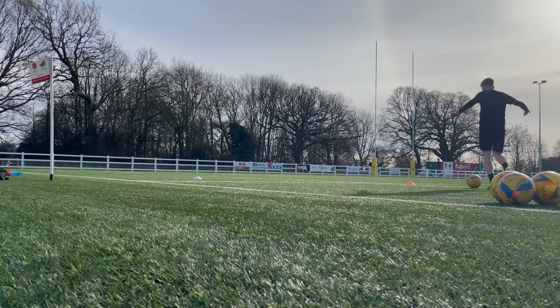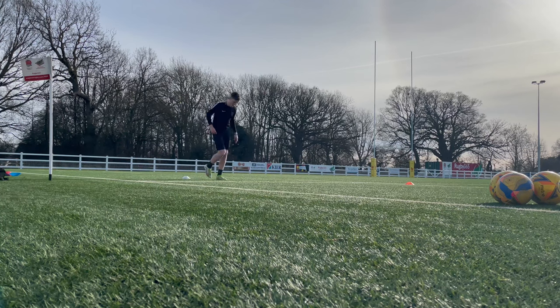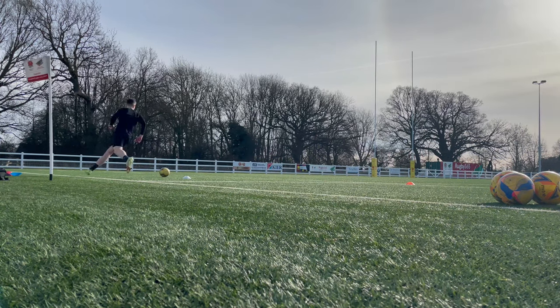I've got around 10 to 12 balls there. I did two sets of 12, and then I moved into some crossing on the other side and finished at the end. But I didn't manage to get any footage of that because I was in the middle of the field and couldn't put my phone anywhere to film.